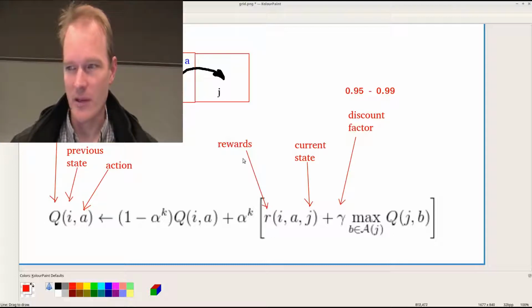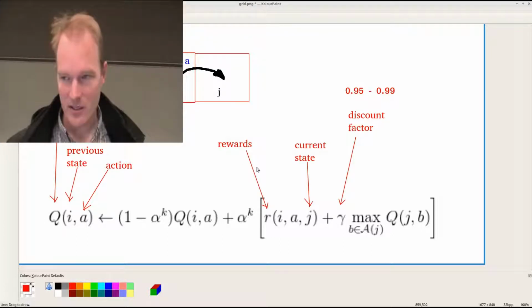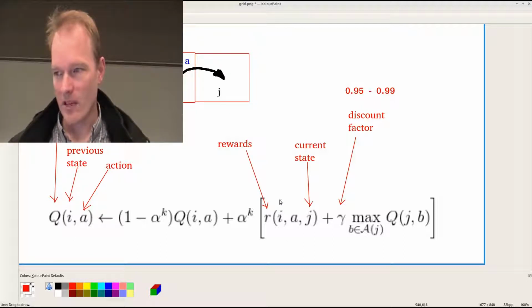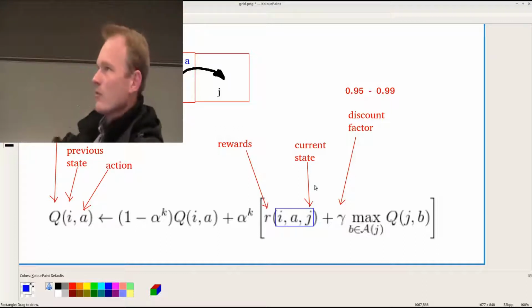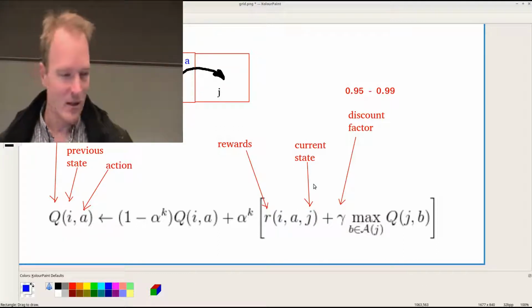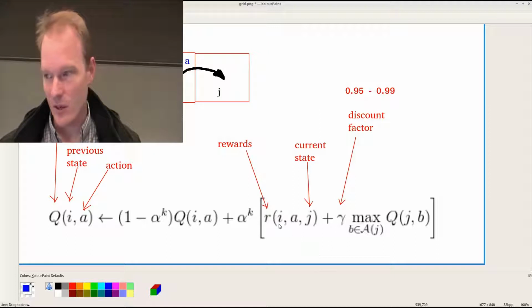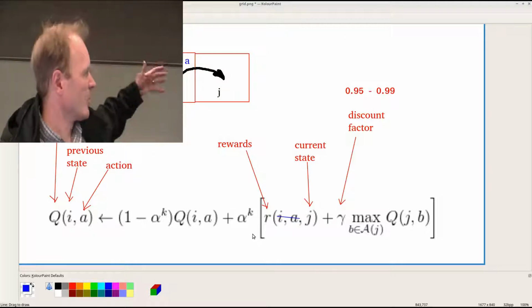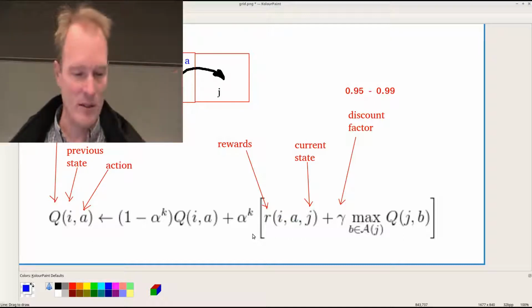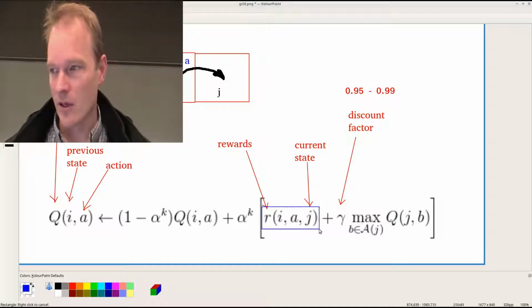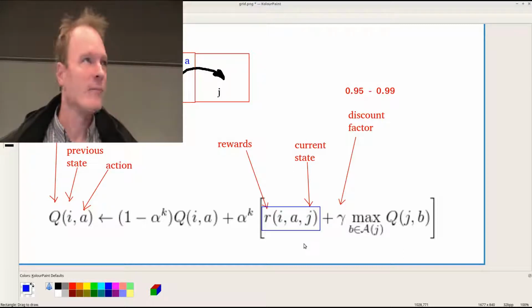So this is your reward function, by the way. And this function here says, what is your reward for being in state I and doing action A, which causes you to transition to state J? So that's the value that's propagated. Yeah. So why all of these parameters? Because if you wanted to, you could have your reward based on what action you performed or what state you were in or what state you landed in. In our case, we're just going to have the reward only depend on the state you land in. So you can cross out these 2 parameters if you want to. It's just there to show you that you could have your reward depend on anything you wanted it to. This whole term is the reward you get for landing in state J.